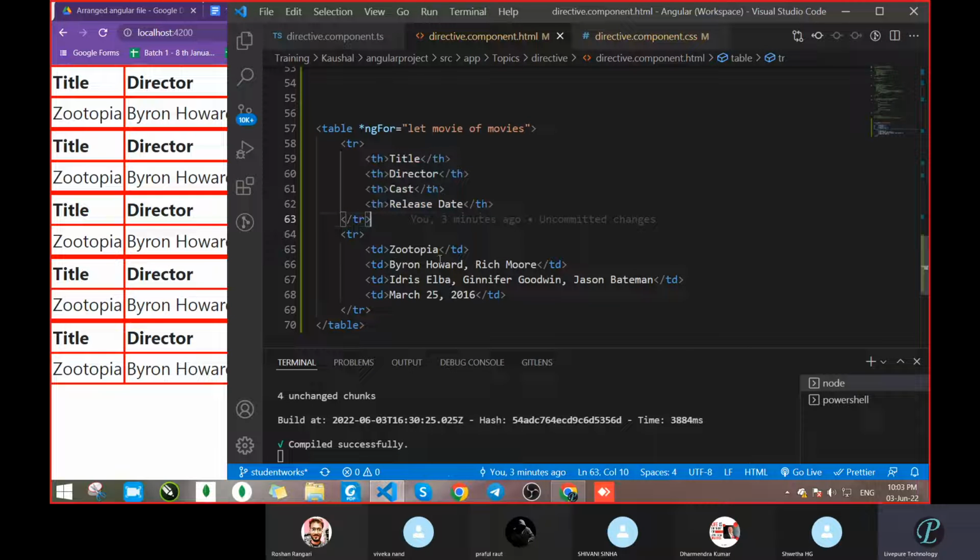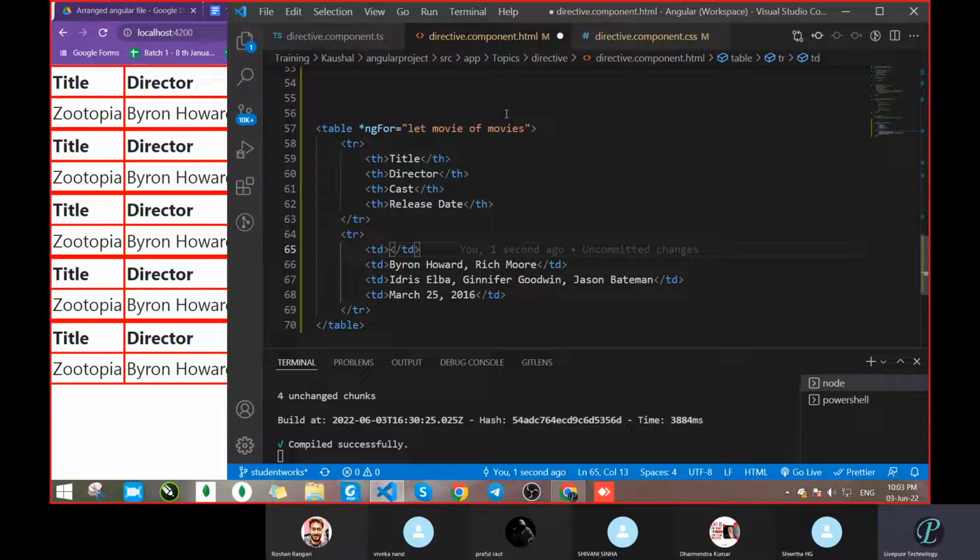Now what will we do? Let's remove this value. Suppose I have to print the title. How will we print the title value? Which variable will take the value on each loop? Roshan, wait. Which variable will take the data on each loop?